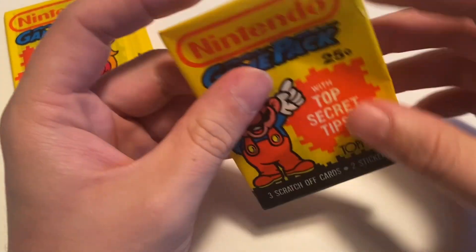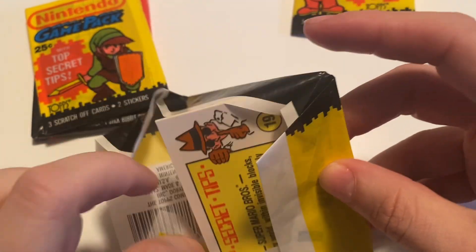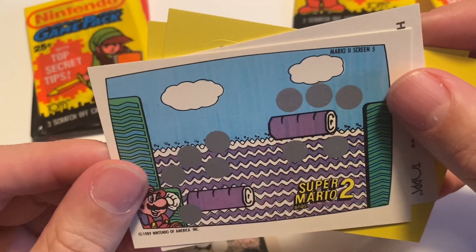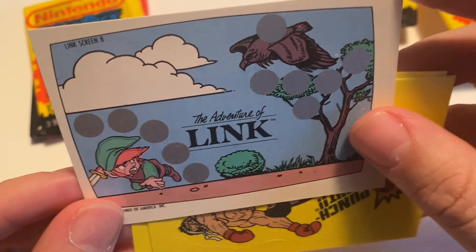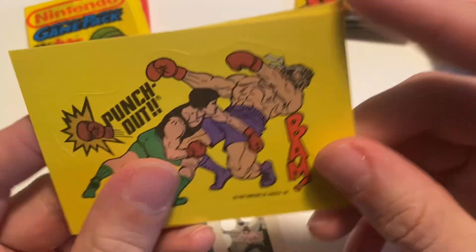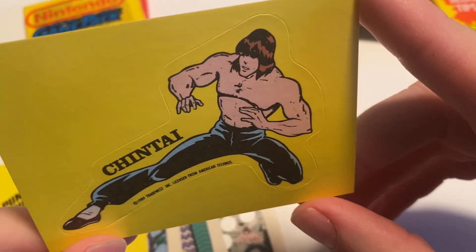I'm gonna save the wrapper too — it opened easily, and it's a cool wrapper with Mario. And then we have a Princess Peach wrapper as well on the second pack. That opens easy as well. So what do we have here? We have another Double Dragon one right on top. Another Mario 2 one. And a backwards Adventure of Link one, which does not say Zelda 2 on it, interestingly — oh, it does on the back. Yeah, just on the front it's Adventure of Link only. And then for the stickers, we have another Punch-Out one, with Little Mac knocking out Piston Honda there, I think that is. And then we have Chintai, who is the level 2 boss in Double Dragon.